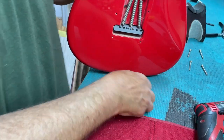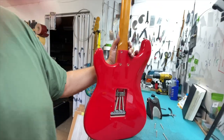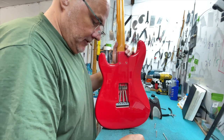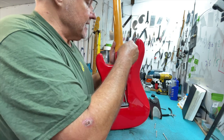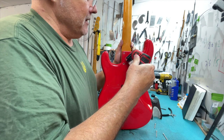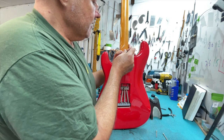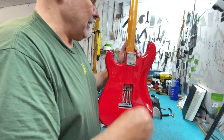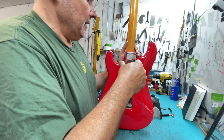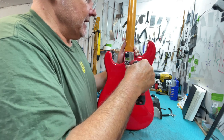Now, what I hate most about this system is, as you can see, it's a pure guess, right? And there's no way around that. There's nothing you can do, other than hope, to get the adjustment right. It is absolutely a give it a go. Suck it and see. So here we go. Now, it's not the end of the world. Look, you can see that all I have to do is, bit by bit, replace the screws, and if it's not right, we'll do it again. But I have to do a tuning up in between, and so on and so forth. So you can see why guitar techs think it's a pain.